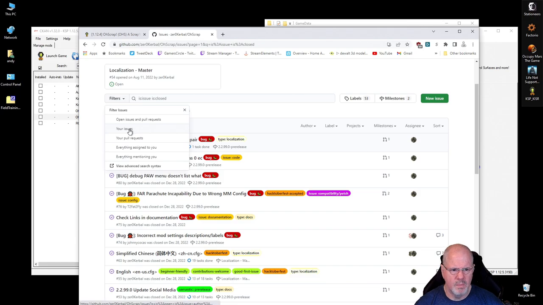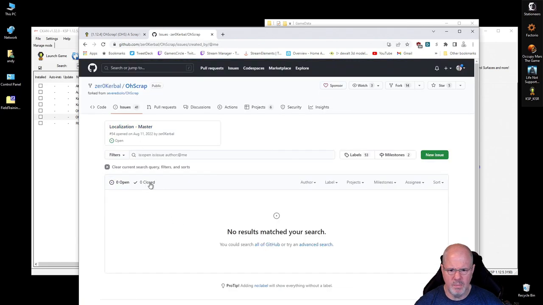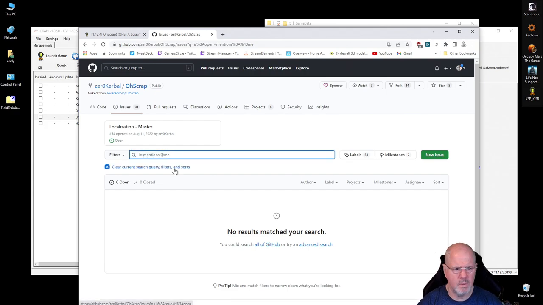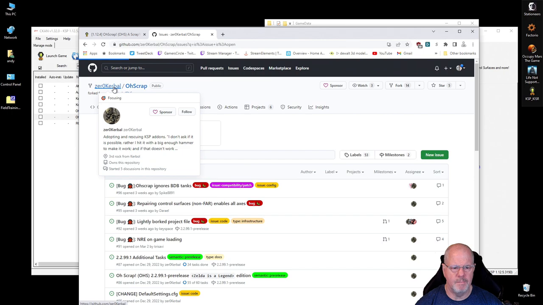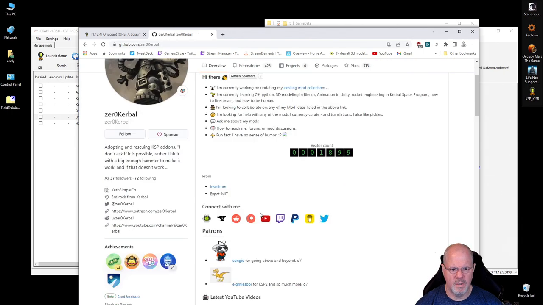All right, so let's do issue open. Everything assigned to you, everything mentioning you. No? It changes to closed. Did that work? Oh, maybe it wasn't OScrap, maybe it was Scrapyard. Oh, it's possible. Let's find it.